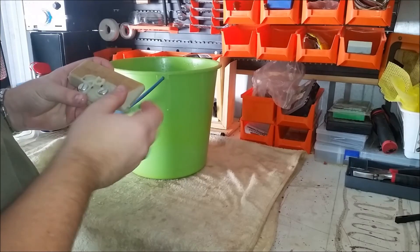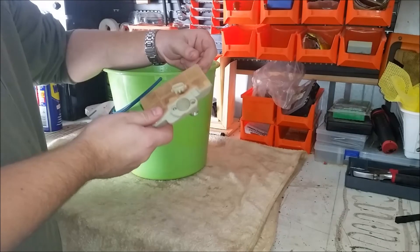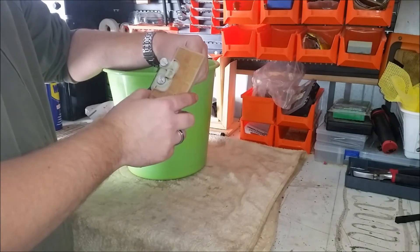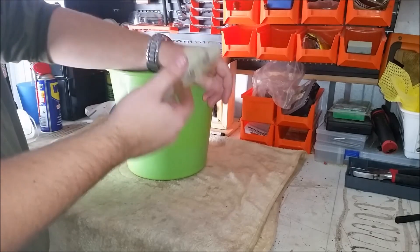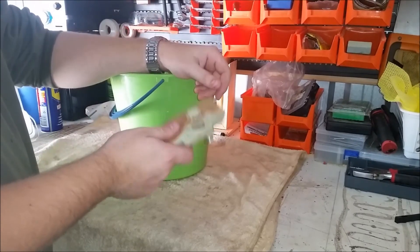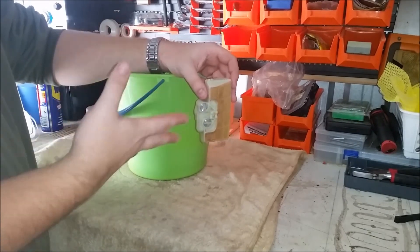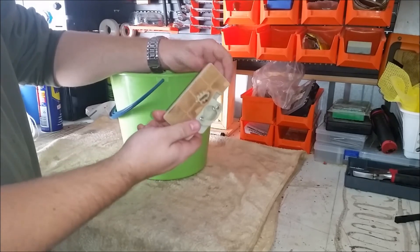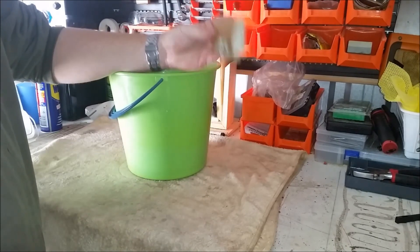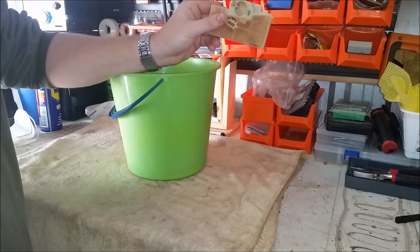That's number two in the small series of backyard quick tips. The first few videos are all going to be chainsaw stuff for a few months since it's firewood cutting season for us. Getting into spring and then summer there'll be a lot more lawn care and gardening stuff. I'll sit this on the shelf for 24 hours, let her dry out, and she'll be good to go back into the toolbox.